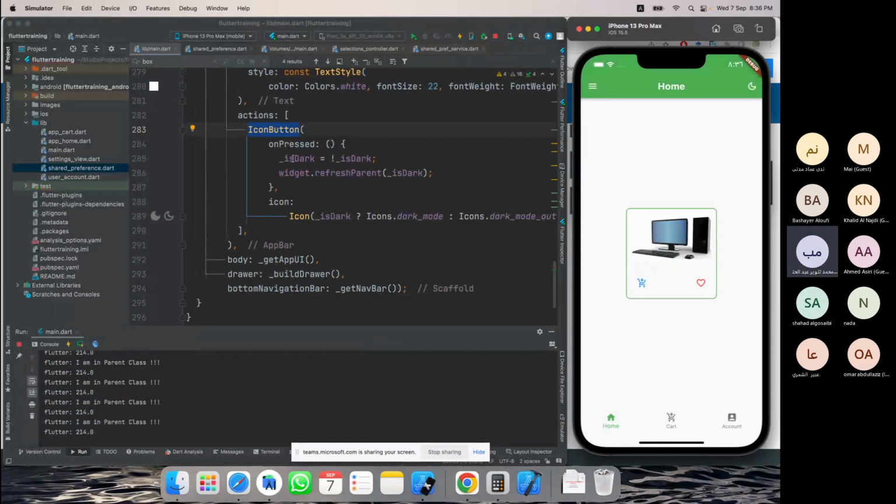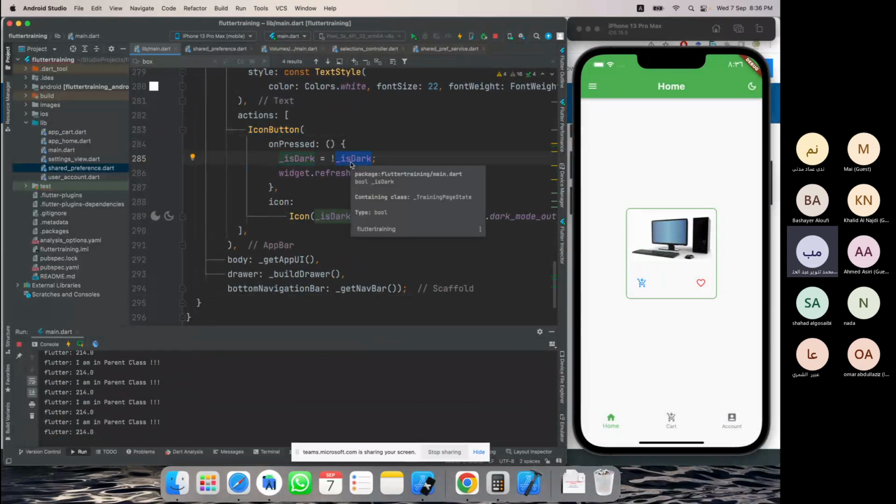We said that this value of is dark is not saved across restart, right? We said it. So we want to save it in the shared preference. Now, how can we do it?